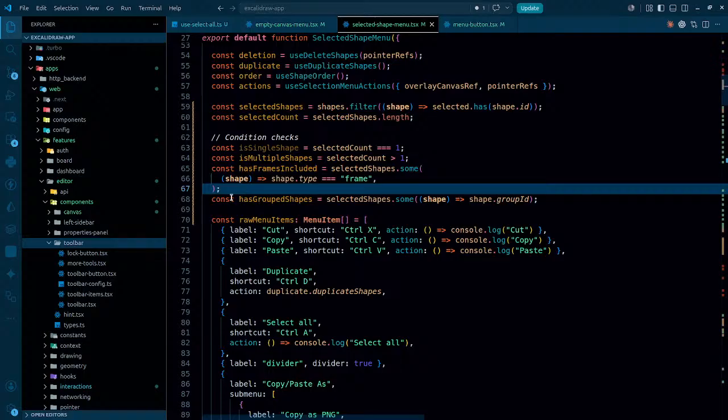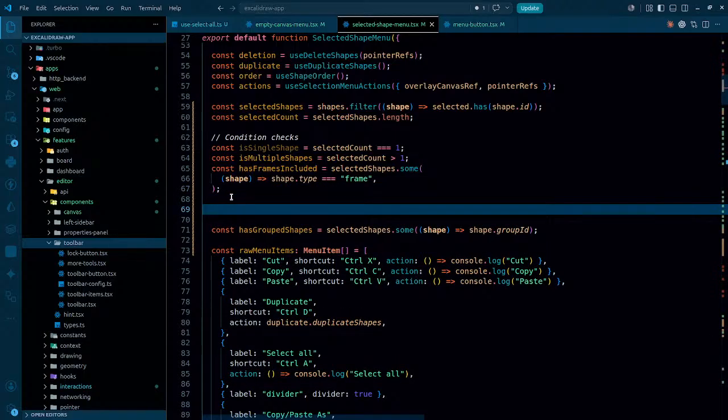Say single shape. What do we actually want to check? We want to check that if I select a frame, all the children shapes belong to this frame only. As simple as that.